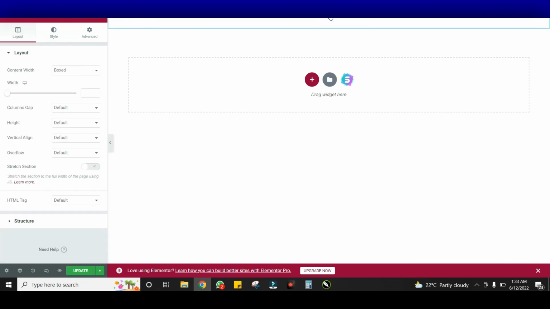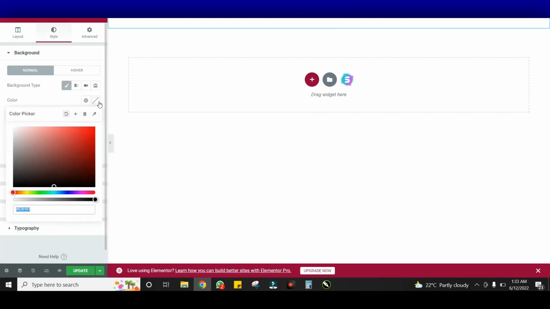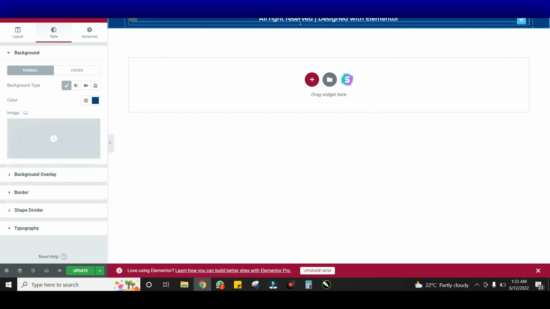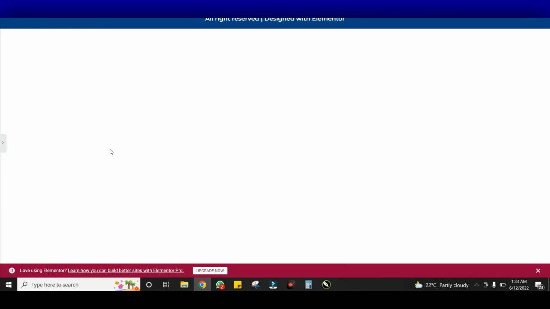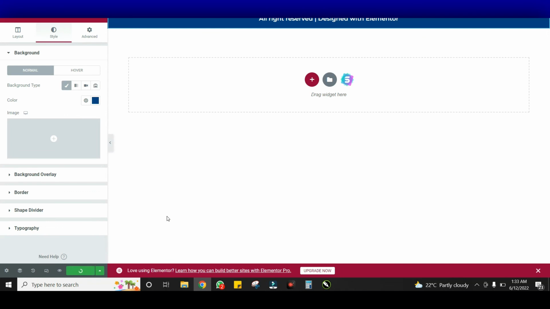Then we can just style our section and give it a background color. So this is it. So we can leave this for our footer, right? This can be just temporary. If you have anything much more awesome than this, you can add to it. I'm just doing this just to round off this tutorial.